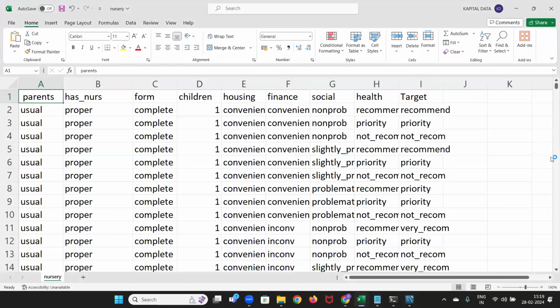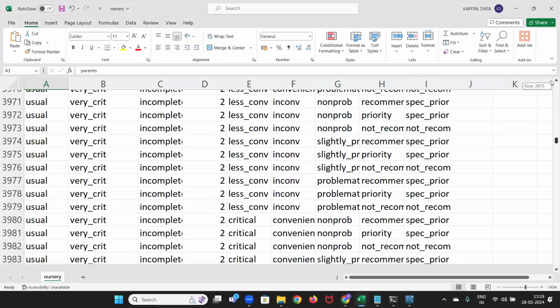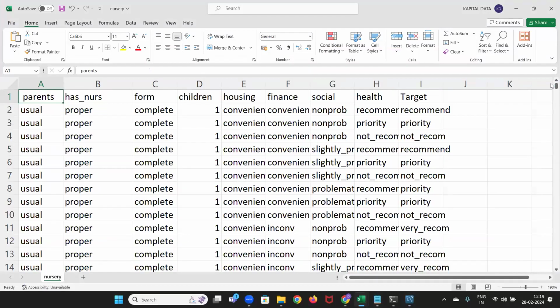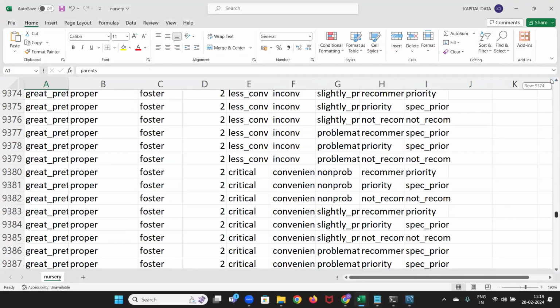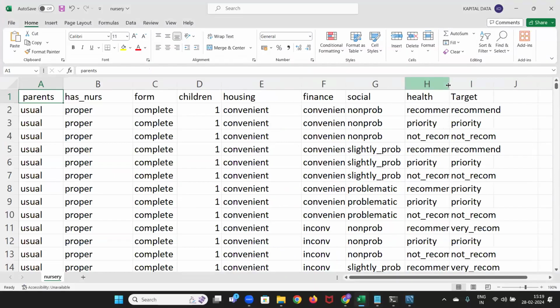Is there any other value? Oh, varchar, let's take it. Let's decide this one to varchar. Convenient is a number, 1, 2, 3 maximum, so int. Then again varchar and varchar.